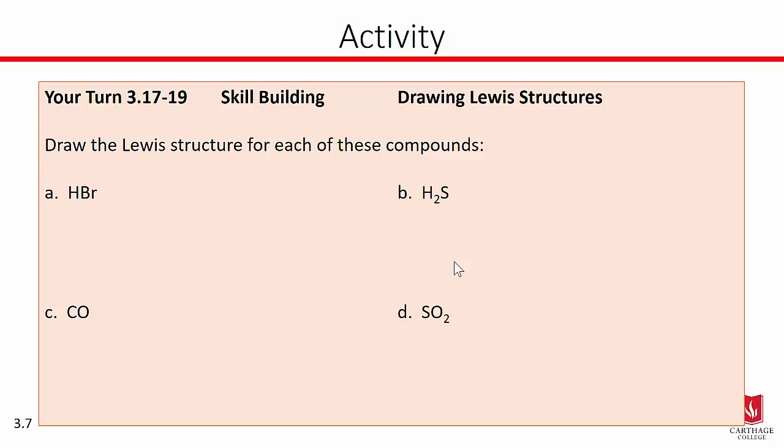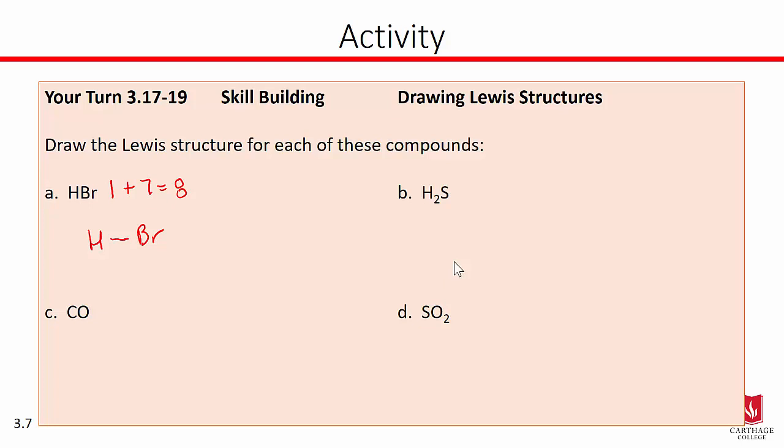Okay, hopefully you gave it a good faith attempt. We're going to start with HBr here. Hydrogen has 1 electron that it brings with it. Bromine brings 7. It's a group 7 element. And so that's a total of 8 electrons I'm going to draw. We're going to draw the hydrogen and bromine elemental symbols. We need to connect these somehow, right? So there's our pair of electrons that are being shared between them.